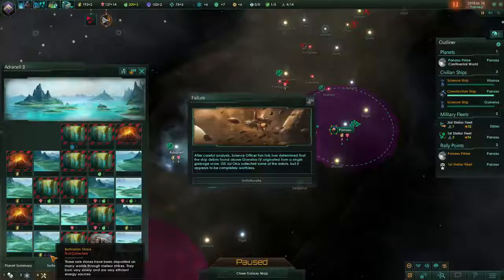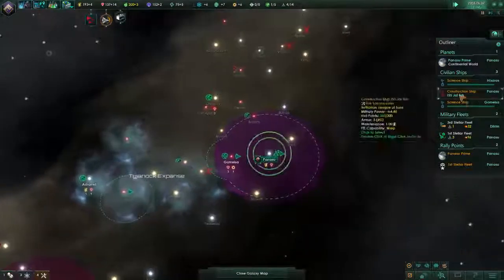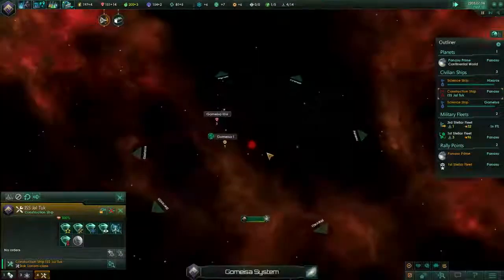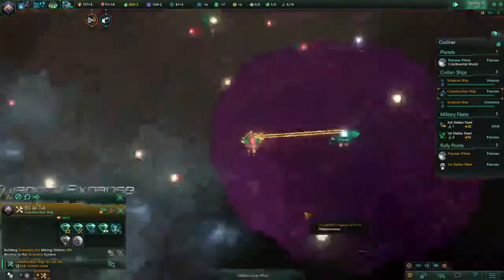Batharian stone. Nice. Oh. Construction complete. You are no good to me. Let's do one of these.